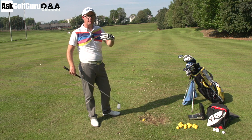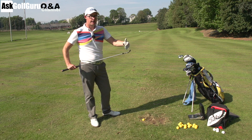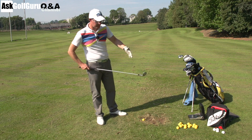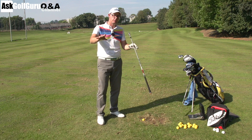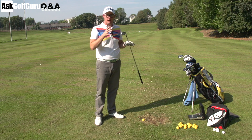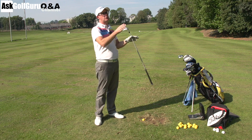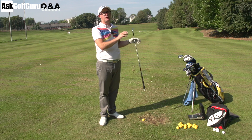The amount of people I teach who don't know the difference between a centre strike, a toe, a heel, a low or a high strike is amazing — it makes you wonder how they're ever going to get better. So we educate them by hitting a few shots and getting them to call where they've hit it, so they start learning the patterns of the feels. Get on a launch monitor, get your face marked, see what your strike's like, and relate it back to face to path. I've done lots of videos, and there are great videos out on the internet talking about face to path. Look at a few of those and get your head around it — this question will make more sense if you understand some of those things. Not the clearest of answers, but I hope it gives you some direction on where to look for more answers.